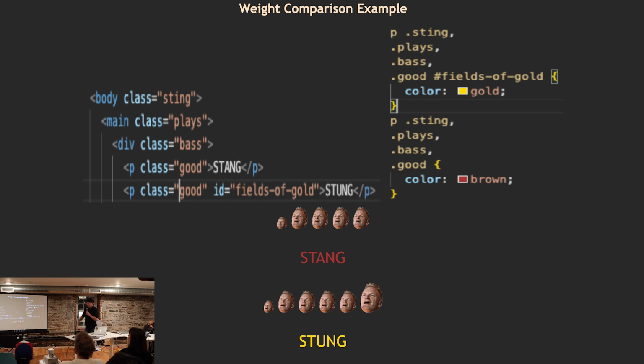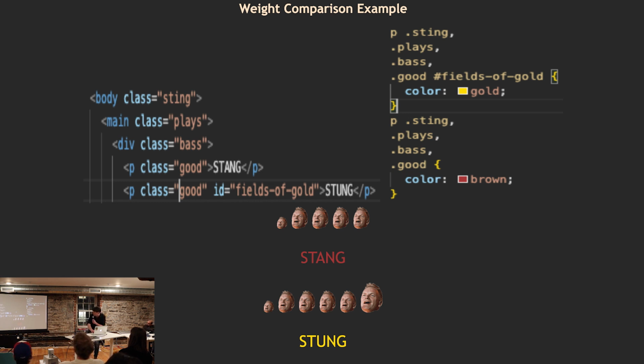Okay, so here I have a body class named Sting, main class plays, div class base, P class good, and I wrote Stang. And then below that would be body class named Sting, main class plays, div class base, P class good, but also the ID fields of gold, and I wrote Stung.